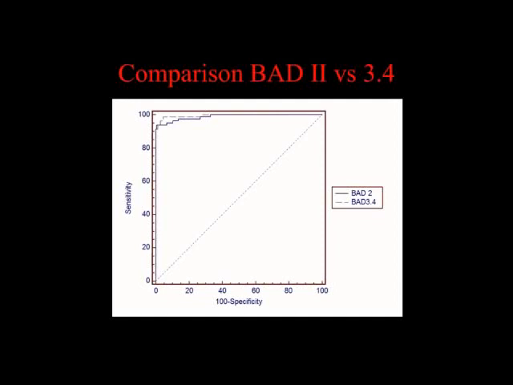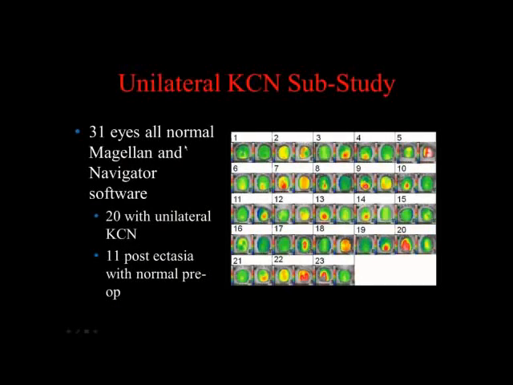And if you compare the two, again, it looks like it's not a big change, but this actually represents a very large change when you get to this area. So blue represents the tracing for the Belin Ambrosia 2, and this represents, here it's called 3.4. We went through lots of iterations. So this represents the current Belin Ambrosia 3. So again, I want to stress that it's very difficult once you get in this area to make incremental improvements.